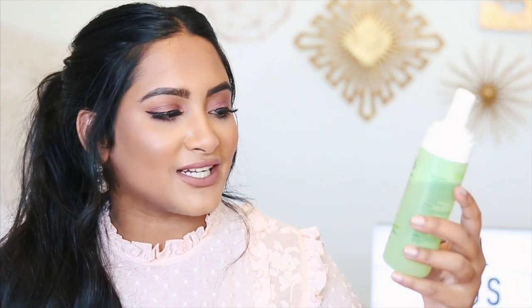On an everyday basis, I use this product from Simple — it is the foaming cleanser. You can never really go wrong with any of Simple's products. They're all really great. I personally really love this one because the foam itself is really silky on your face. You can just feel how great the quality is, and you can also find it at the drugstore so it's not too expensive. Whenever I'm searching for skincare at the drugstore, I always find myself going to the Simple section because I've loved every single product I've tried from them.